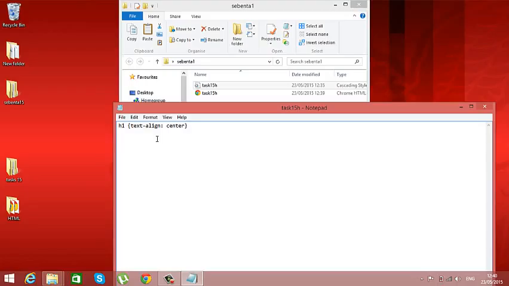We must write H2, open again, text align, we must put right, close it, then H3, text align left.